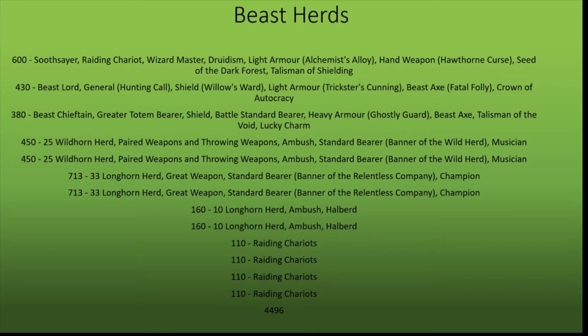The Beast Lord with some magic items, I'm not gonna go into, you can look them up. The big thing to notice is that his Beast Lord and his Beast Chieftain both go into the Longhorn herds, who have great weapons. The Longhorn herds are Resilience 4, and with great weapons they're also Strength 6, because there's Strength 4, Resilience 4, I think, all the time. But they have a rule called Bodyguard, which means that when they have a character joined to them, they're stubborn.